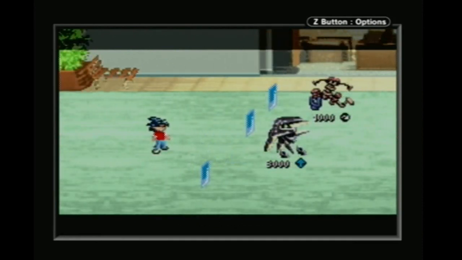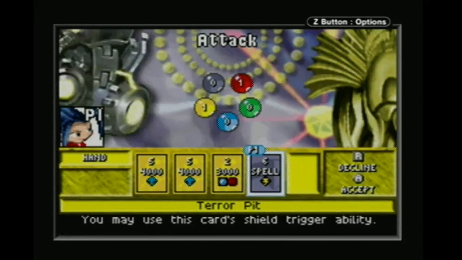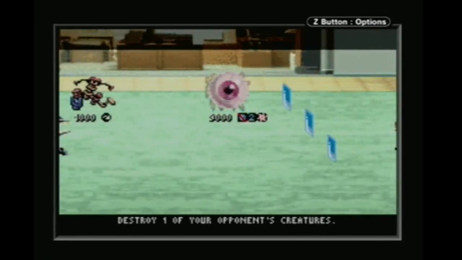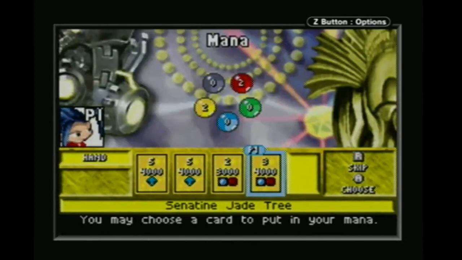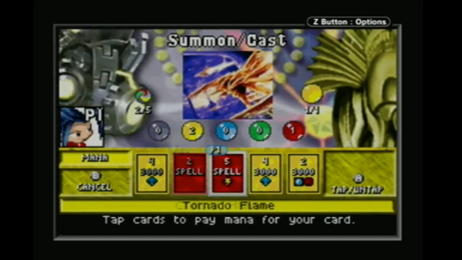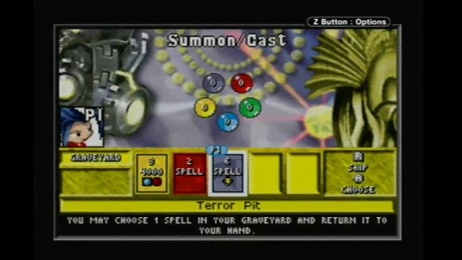Can I get a Terror Pit? Oh, wow, that's convenient. We're gonna cast that, for sure. Kill this thing. And now we're doing fine. Jade Tree, Vizier of Suppression. We're gonna keep the Jade Tree, but we're gonna play this thing. This will get us back a Crimson Hammer. Oh, I could get us back Terror Pit, but I can't actually cast Terror Pit right now, so I'll take the Crimson Hammer.